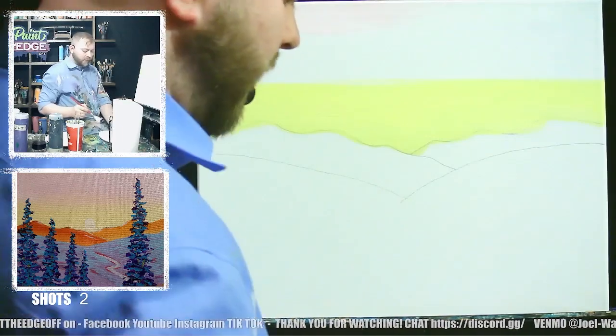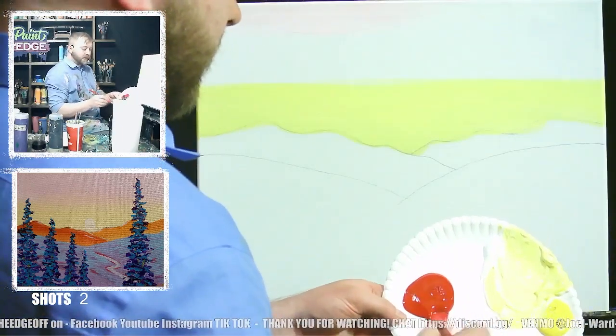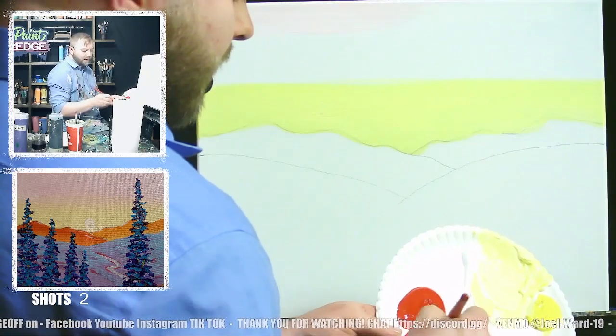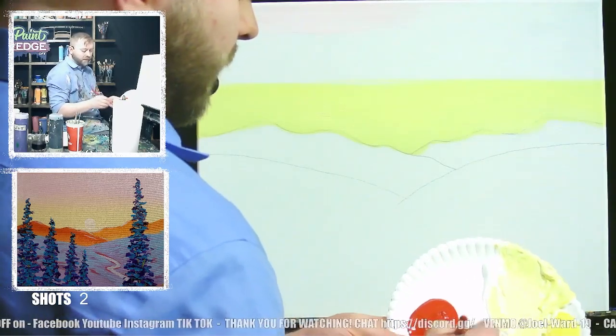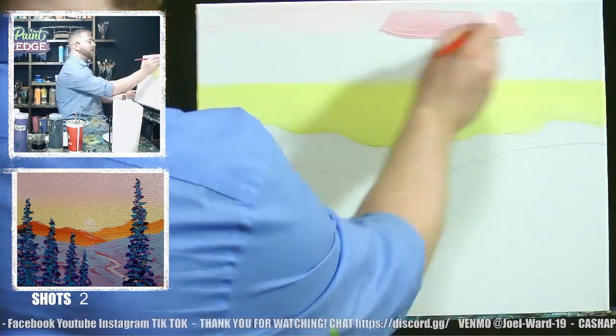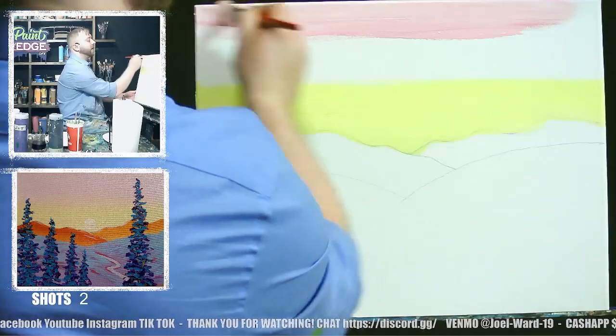Ooh, I can make it a little more red. Let's add a little bit more red into this jazz. Red's like, you know what, actually, you're all right. You're cool, maybe I'll hang out with you a little bit more. There we go, a little bit more reddish pink there.